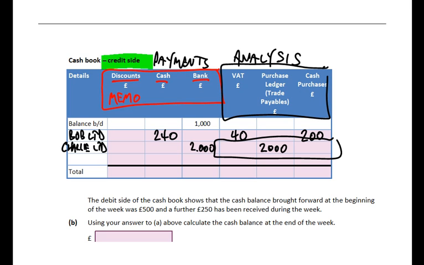You don't need to worry about VAT when you're settling an outstanding purchase ledger balance like that, because the VAT would already have been accounted for when we made the original purchase. You can imagine back a few weeks ago, perhaps in the previous month, when we originally made the credit purchase from Charlie, we'd have dealt with the VAT at that point. So you don't need to worry about VAT when you're settling an outstanding purchase ledger balance. That would already have been accounted for. And in fact, I only need to enter those figures for Charlie Limited. Remember, there was no discount to worry about.